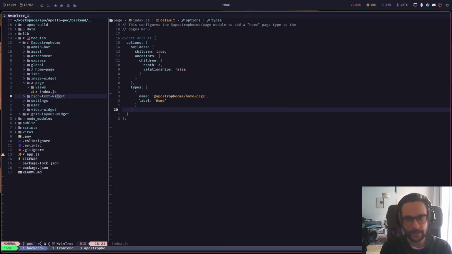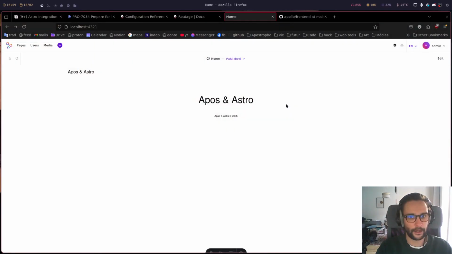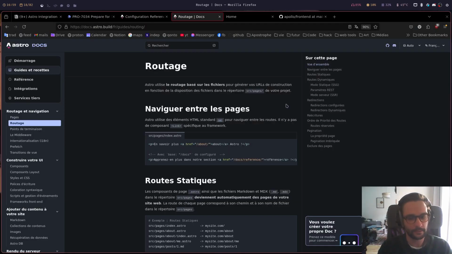So what I would like to show is how Astro works very much like Astro, because just because it's bound and plugged to Apostrophe doesn't mean you cannot use Astro like you would in a vanilla Astro project. If you know Astro a little bit, it's mainly server-side rendered static pages. The purpose is to generate pages and render them pretty fast. But of course it also has solutions for dynamic stuff.